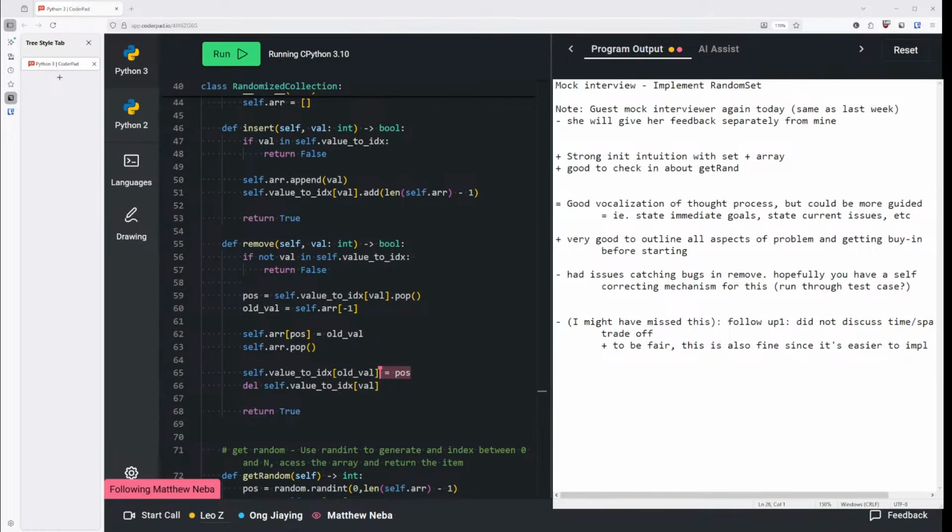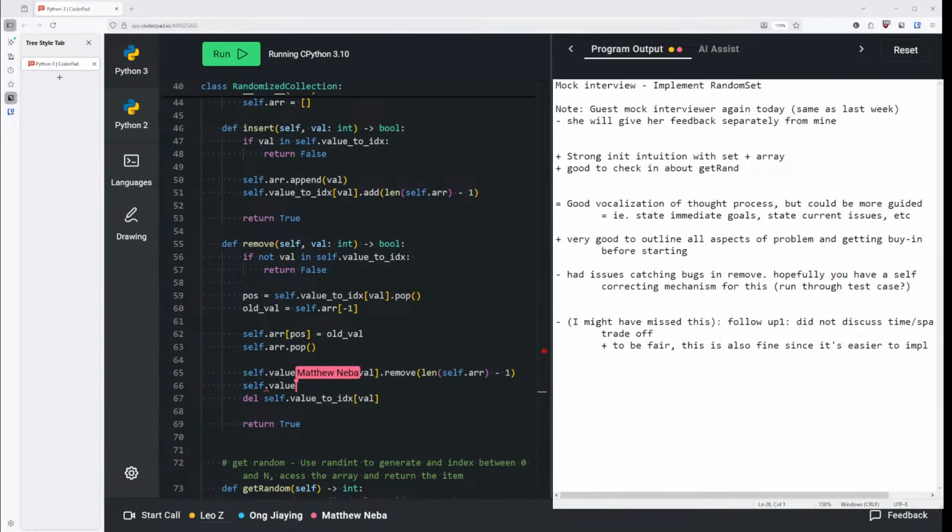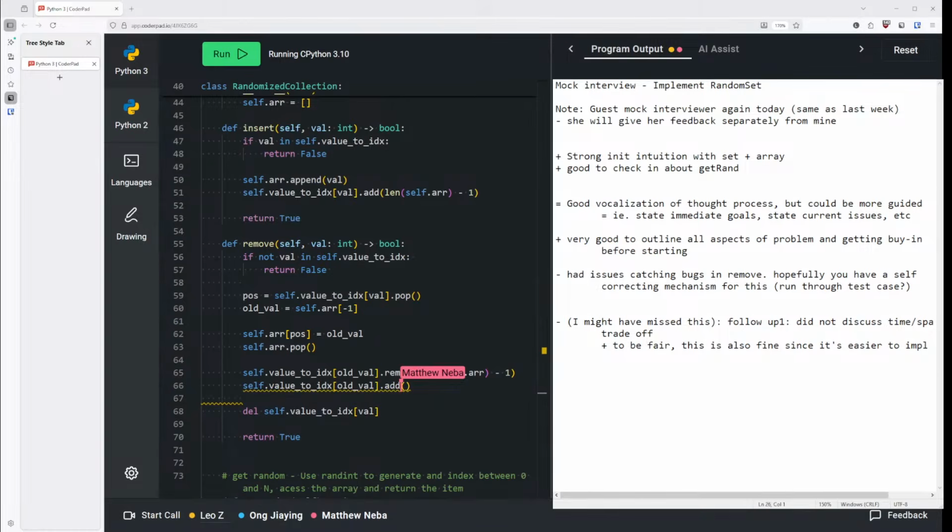I want to remove what was at the last position first of all. I'm going to remove this. Then I want to add a new position that was added. Do the same thing. Old value, but add this position.